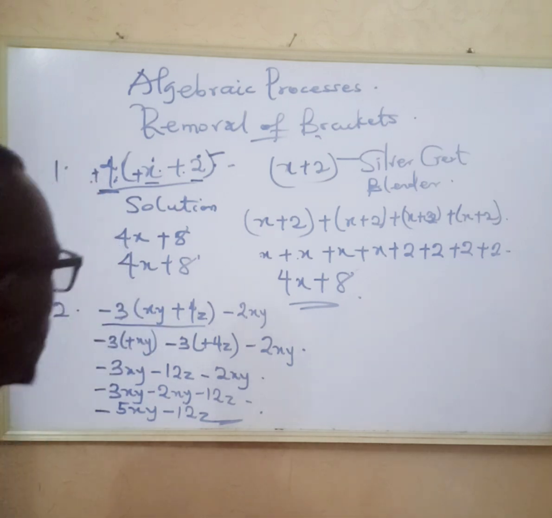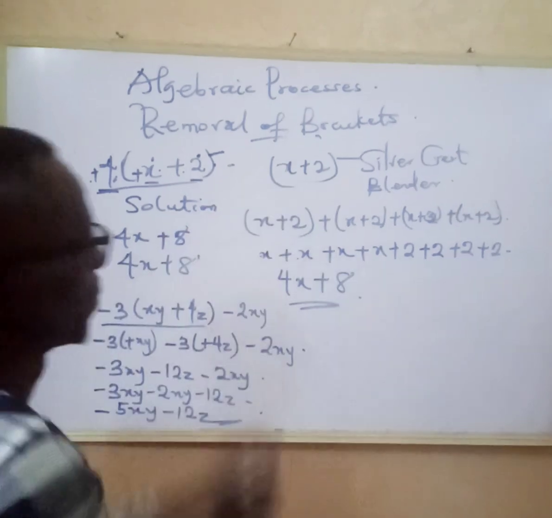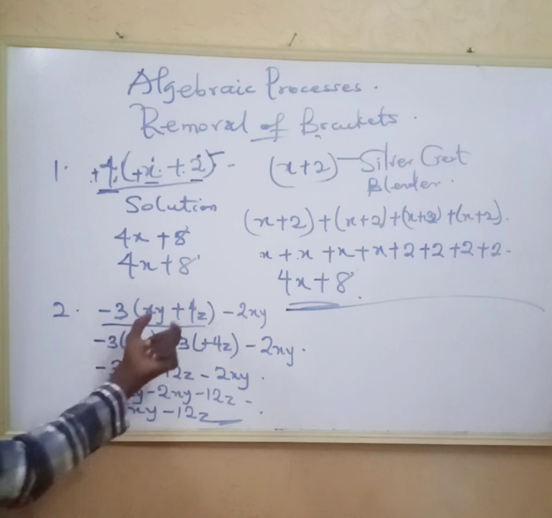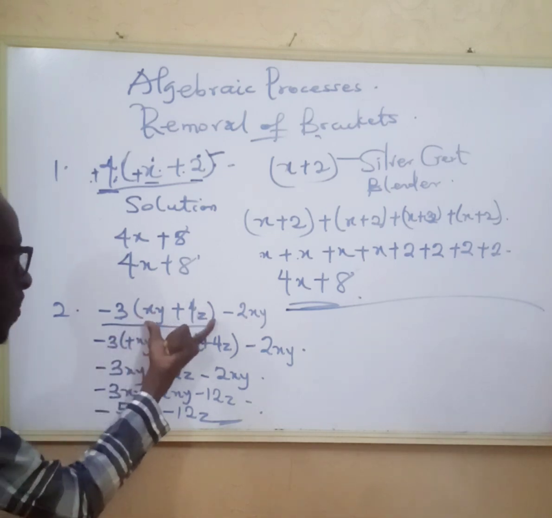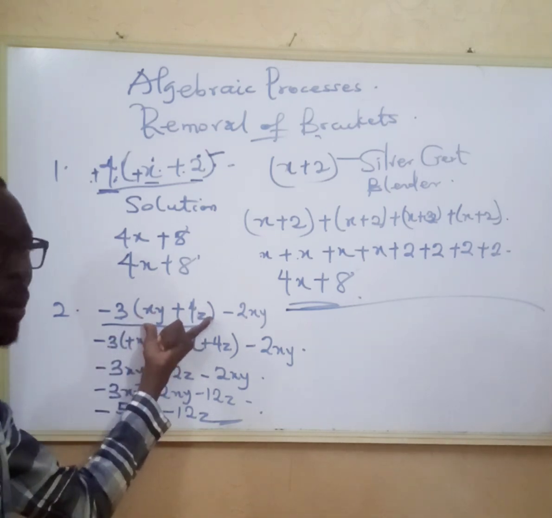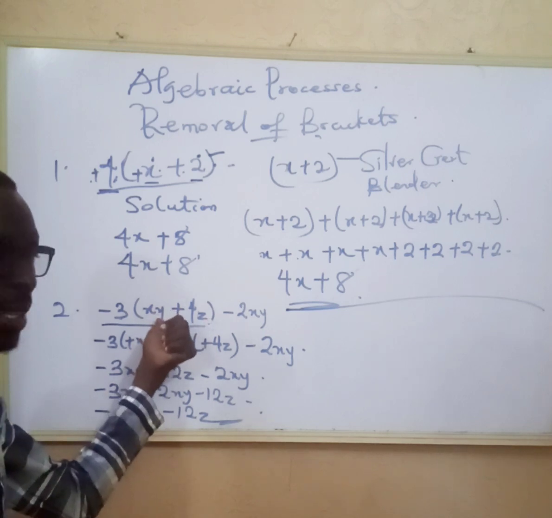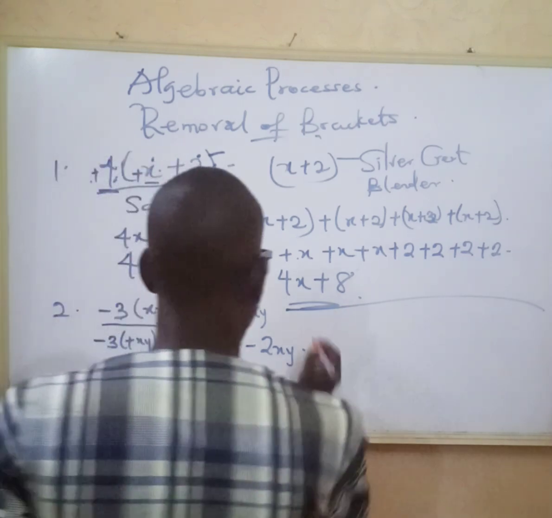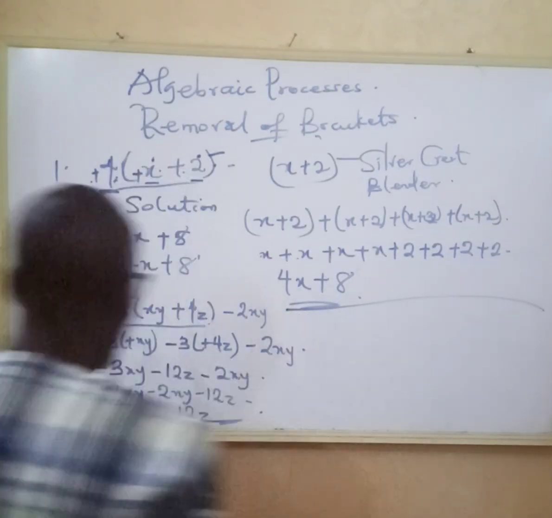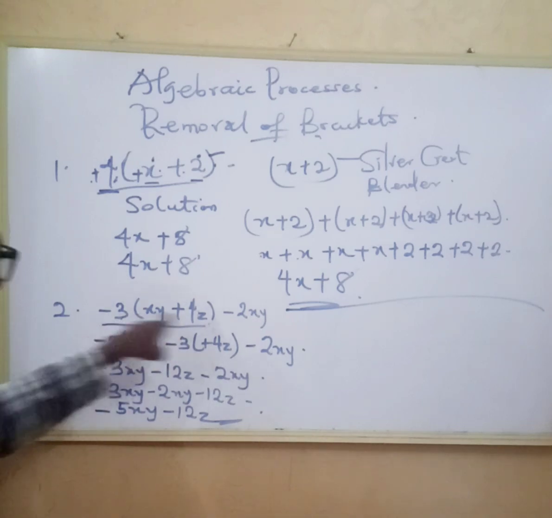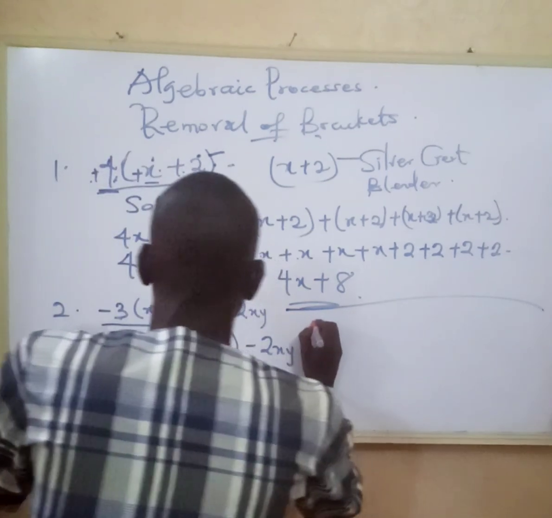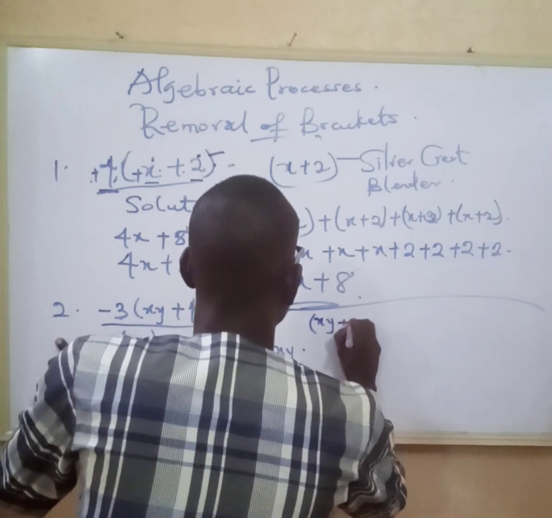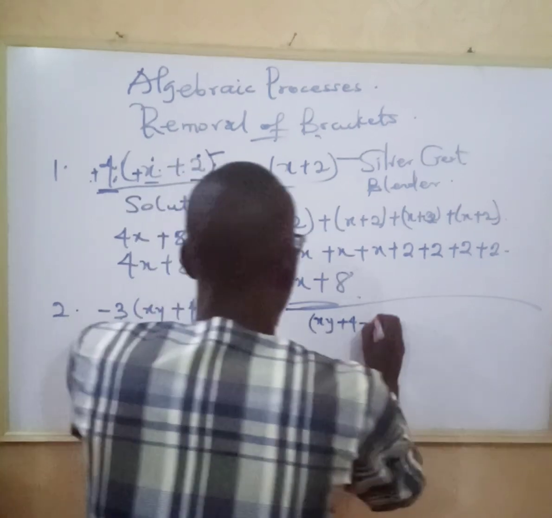We can easily transform this to a concrete aspect again. Let us assume that this is a carton of a blender. This sy represents the engine, the 4z represents the cup. So this is, and we're having three of these in it. That is sy plus 4z, that is blender 1.